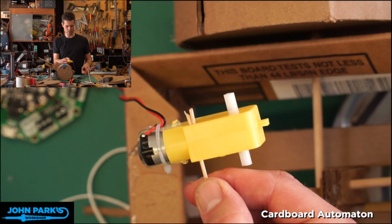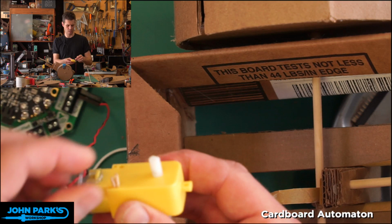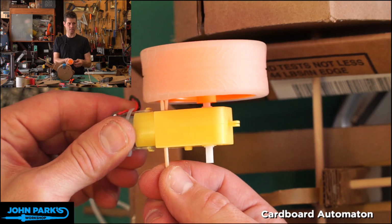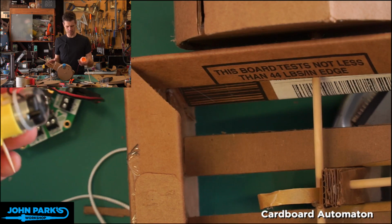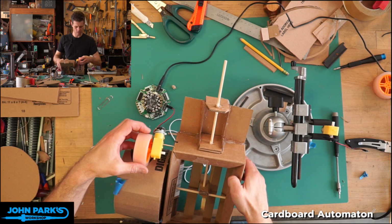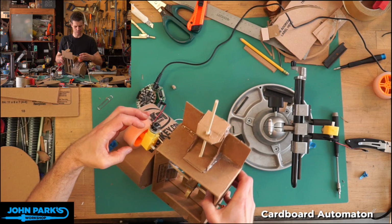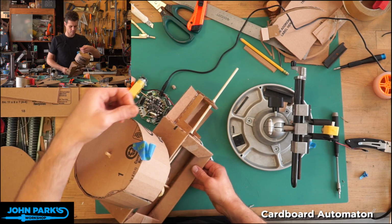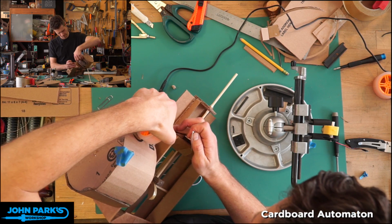So let's make sure this doesn't run into the wheel. I don't think it will. It didn't earlier. Yeah, it clears it. Okay, so this toothpick will be sitting in the box so it can ride. So let me zoom out, and I'll show you this cockamamie plan. I've got a little hole already in the box from the paperclip. Let's see if that works. It might be too far away because of our new smaller diameter wheel. So I'm going to drive a little hole right here, and I can just use a safety pin, my old shop favorite. Something like there.